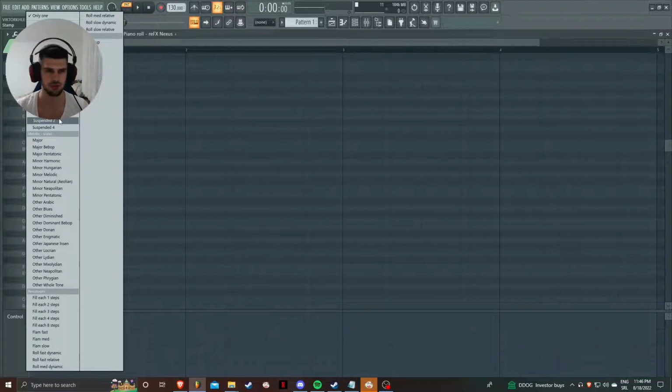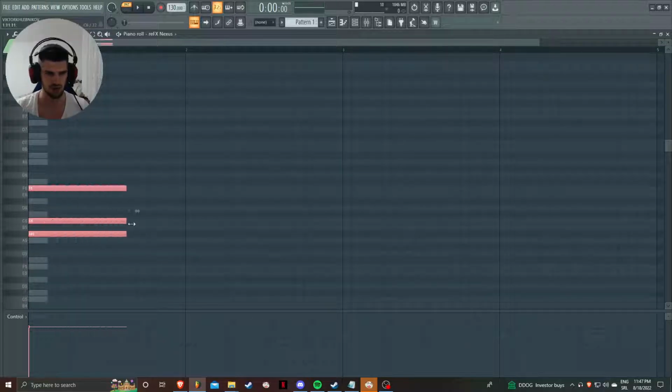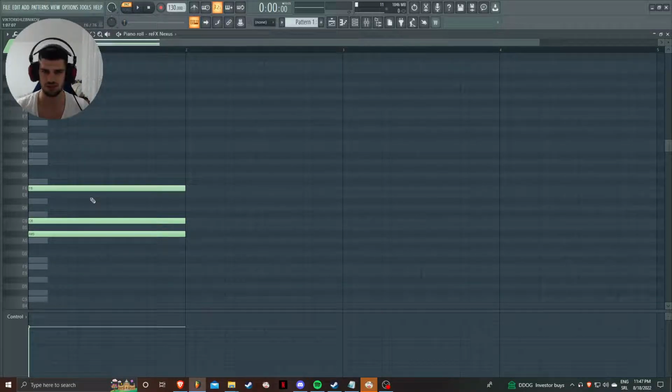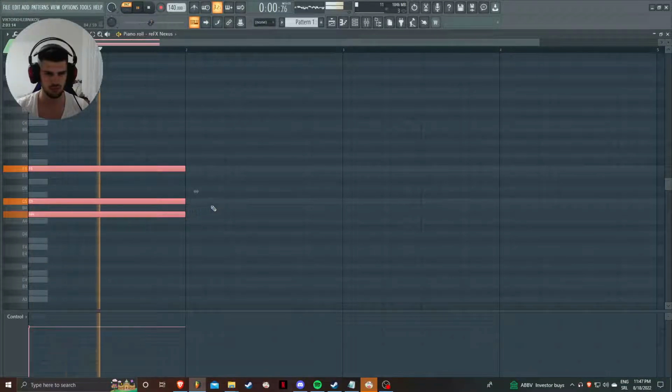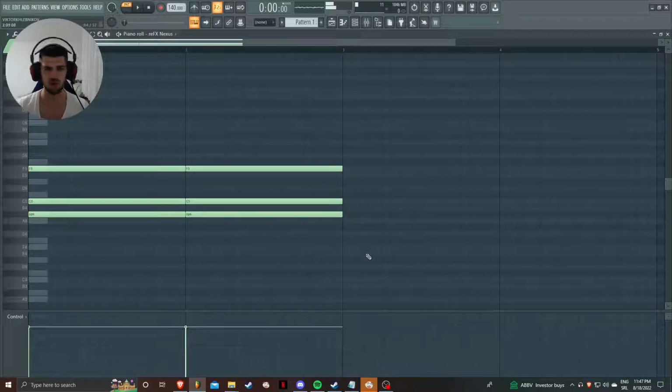So let's check them out. If I play this one, I'm just setting it here for my scale, just following the ghost notes. I don't care about these empty places. If I go one octave down, as you can see, I already got this suspended 2 chord. Let's hear it. Sorry, let's go for 140 BPM. Let's move it one octave down. It's kind of a dark vibe, and it's really simple. One click, and they're ready to go.